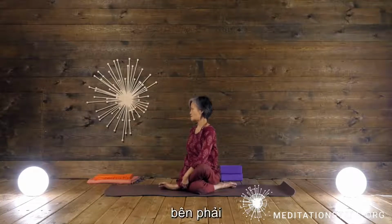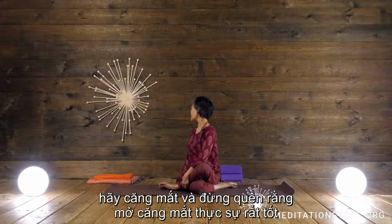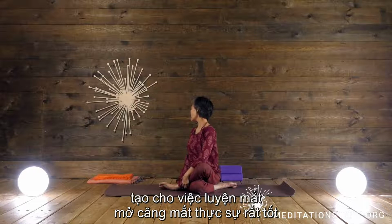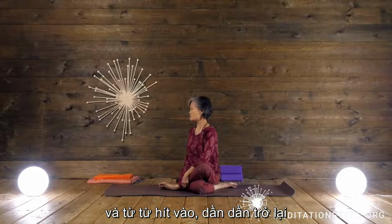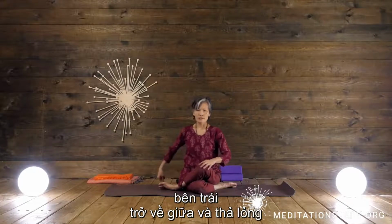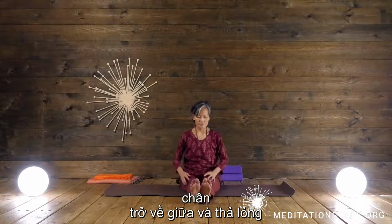Right. And looking over the right shoulder. Stretching your eyes. Don't forget to stretch the eyes. It's really nice to give some exercises to the eyes. And inhaling slowly, gradually back to the left and to the center. And release. Legs.